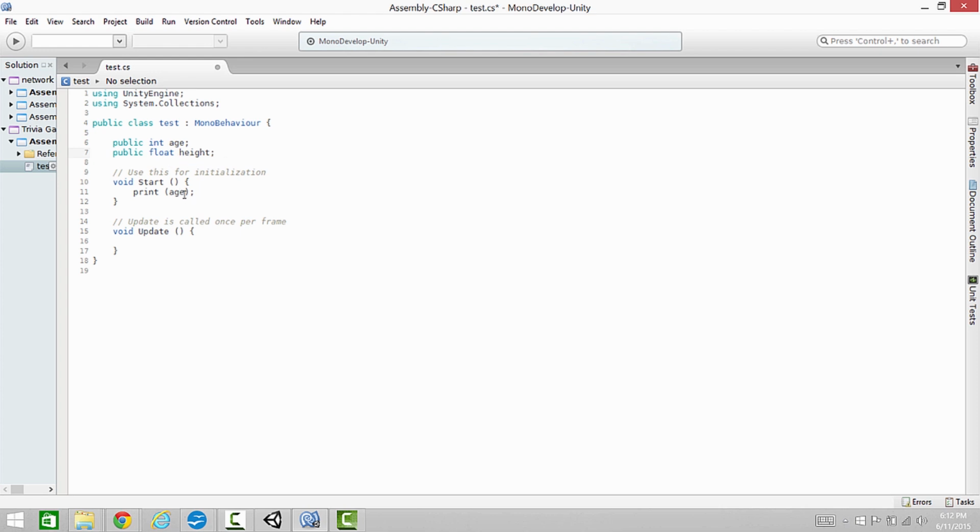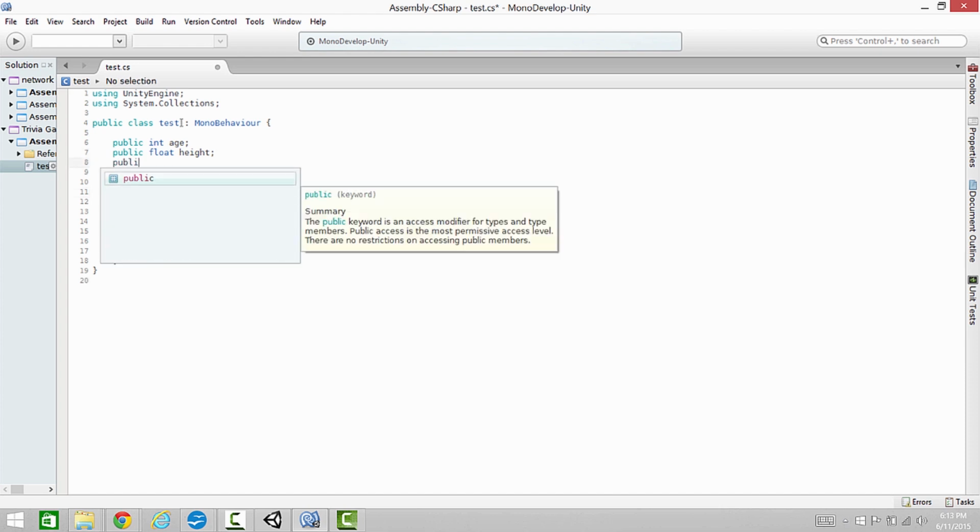We can go ahead and print out both of these if we put the plus sign in. And you might think, oh, these are two numbers, so it's going to add the two numbers together, right? Well, not actually, because here in the print, it's just going to be concatenating them. So it's going to be converting them into strings, which I'll go ahead and show you what a string is.